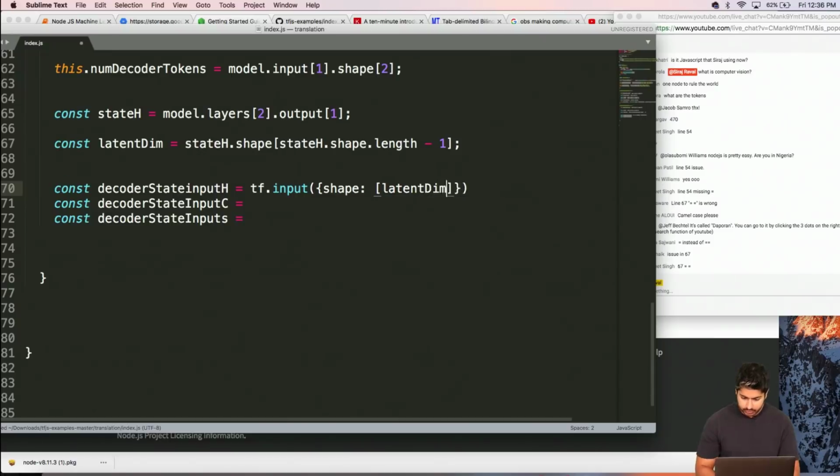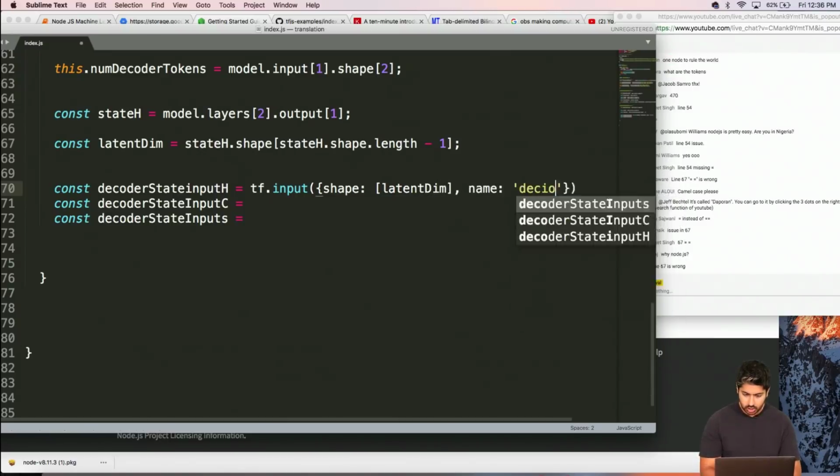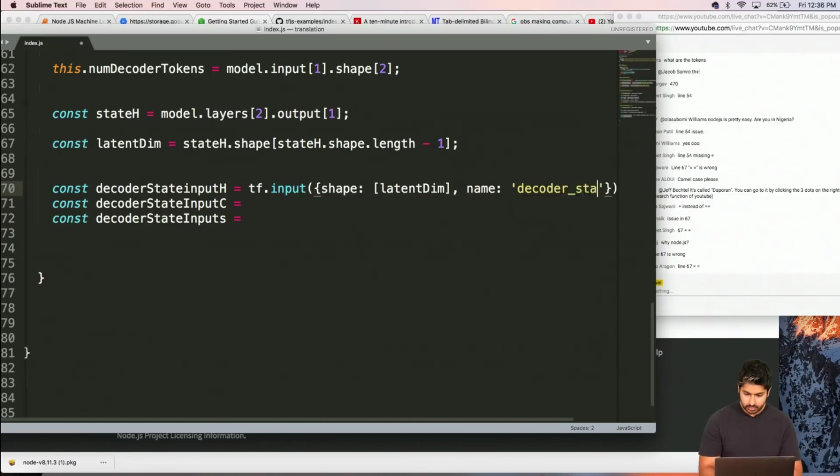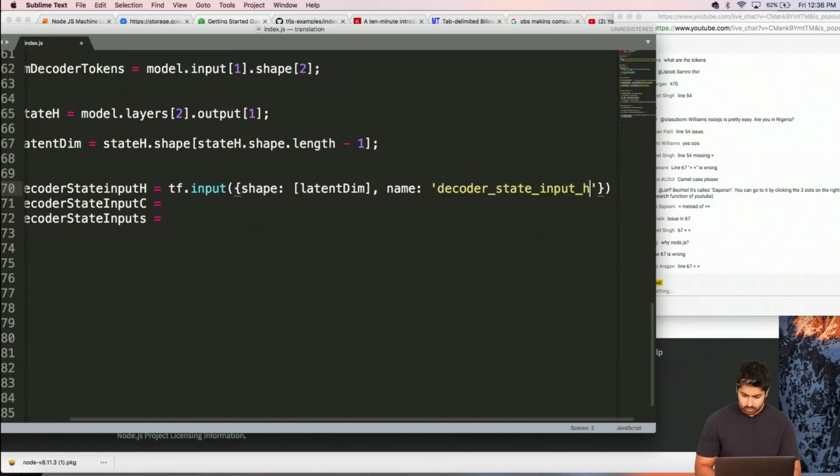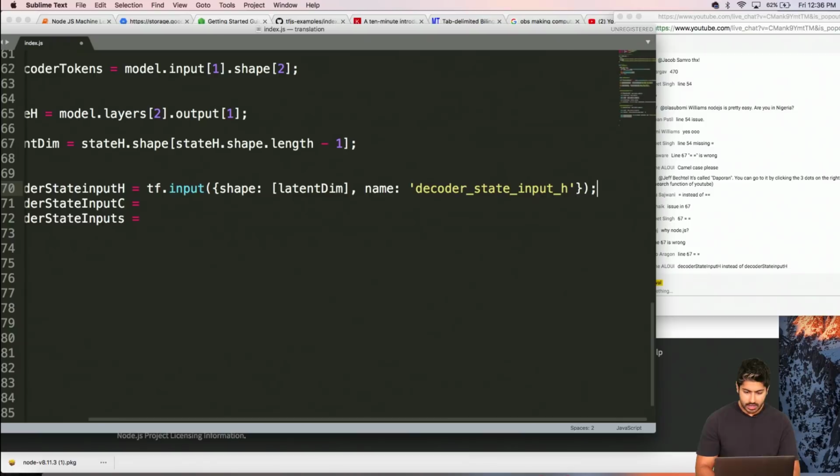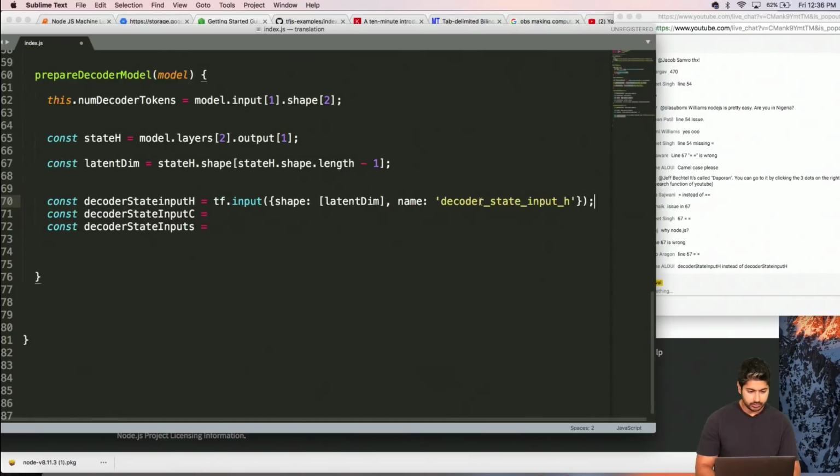Latent dimension is the shape. We have our name, which is going to be decoder state input H. Okay, and now let's do the same thing. Let's make this a little smaller so we can all see this. Let's do the same thing for the cell state. Now, these are our inputs.